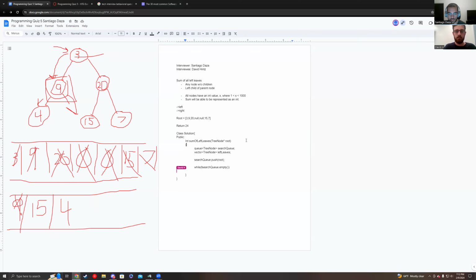So while it's not empty, here is where we're going to do the majority of our work. So we're going to have the search function, and I'm going to add to the vector here.